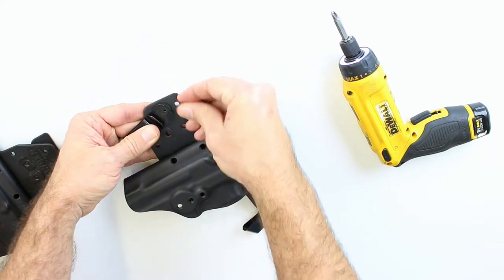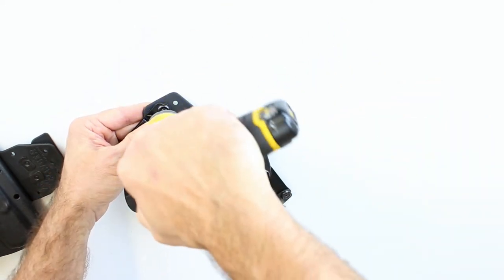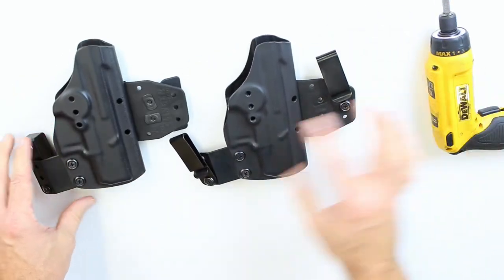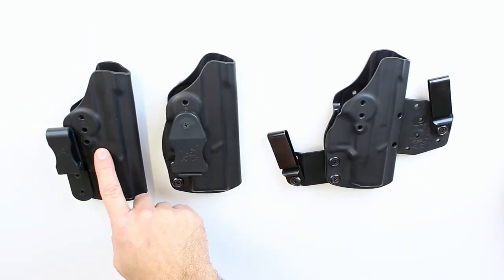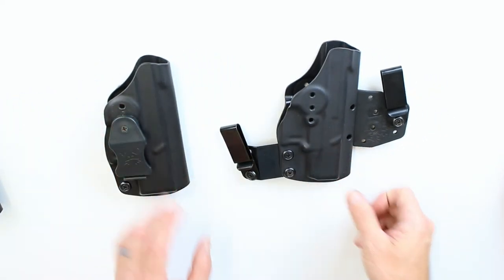The beauty of this holster is the design. You can swap it from OWB to IWB and vice versa simply by changing your belt clips. Plus, you can convert our hinge holster into the gear holster or our low ride holster. Let's take a look at converting the hinge holster into the gear holster.